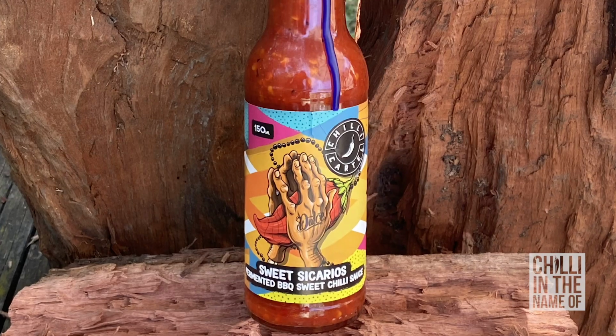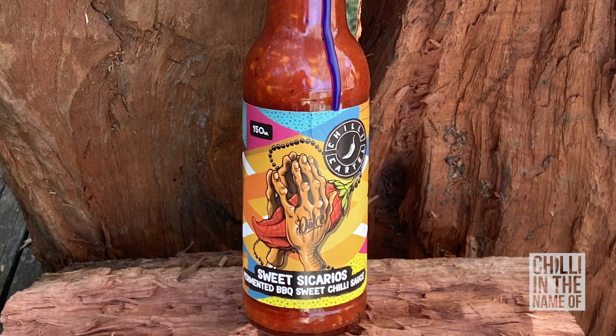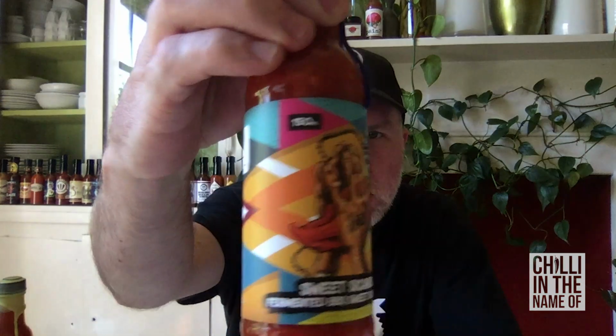The second sauce I'm going to try for you today is Sweet Sicarios fermented barbecue sweet chili sauce. That's Sweet Sicarios there. Again, note the artwork. It's really cool, a really nice colourful graffiti style going on there. It's a fermented sweet barbecue chili sauce.